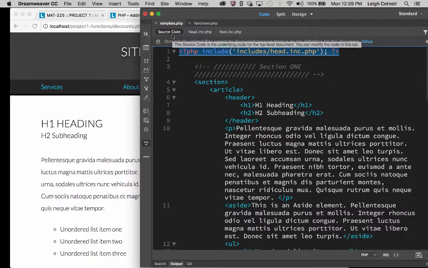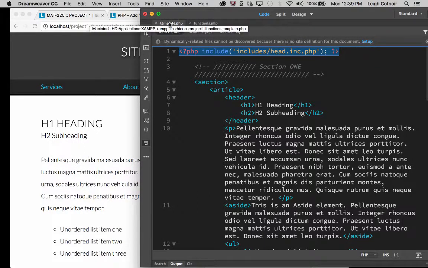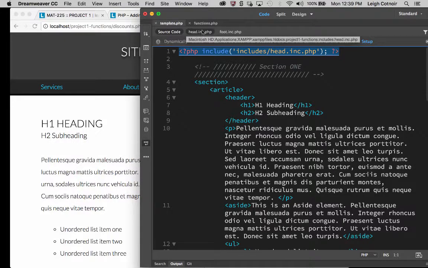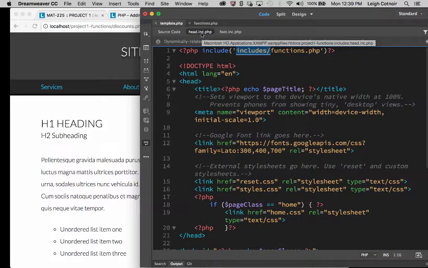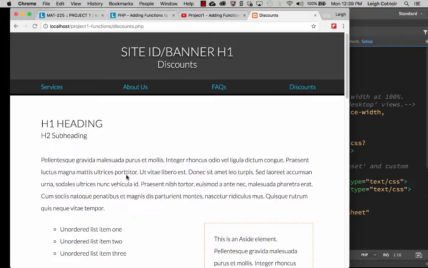It needs to take the pathway that would be relevant or relative to this template.php or whatever the other file is going to be, okay? Whatever file it's being pulled into, okay? So because it's an include, just make sure that you understand that. Okay, so we're going to include the functions.php file. So let's go ahead and save that, and then let's test to make sure that this is still functional. Hit refresh, and everything is still working just fine. So we're in good shape.